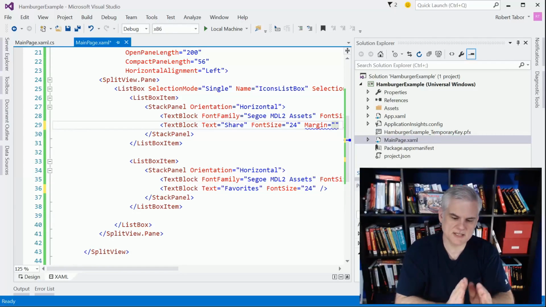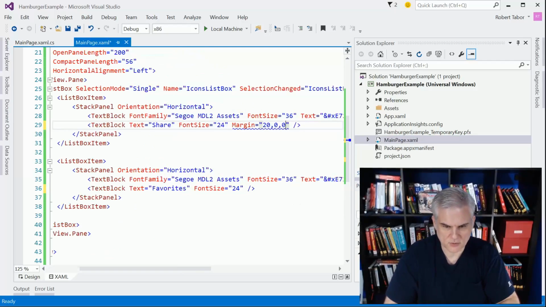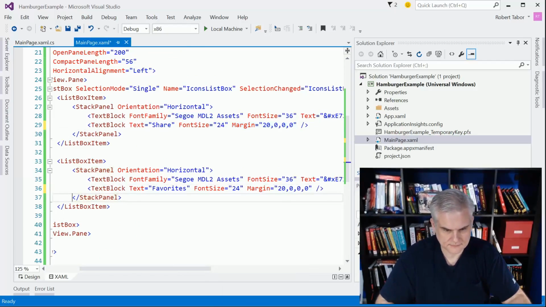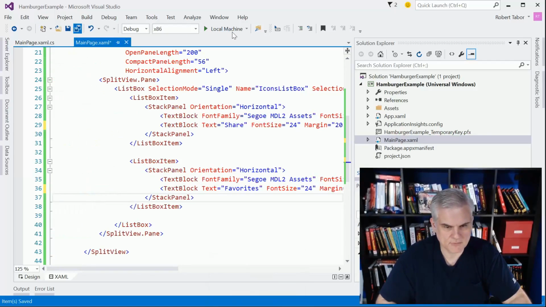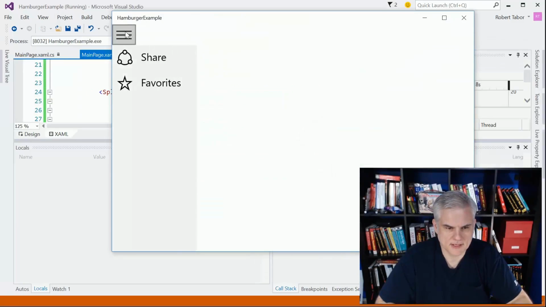The reason is that the second text block is bleeding too close to the first text block, so we want to set some space in there. We'll put 20 pixels to the left of both of these text blocks. Great. Now let's run it one more time. There we go. That looks nice.